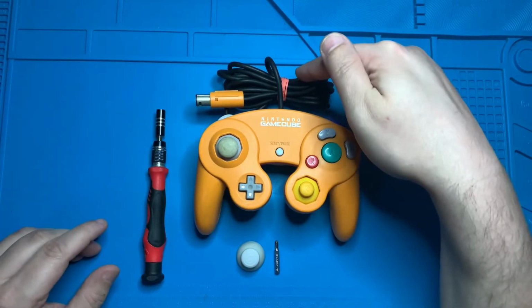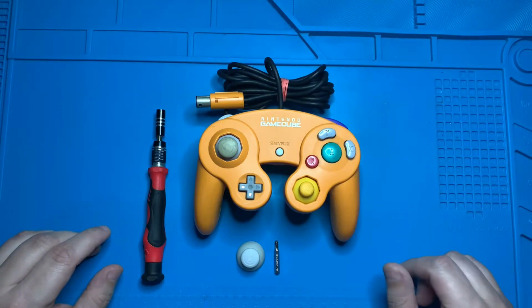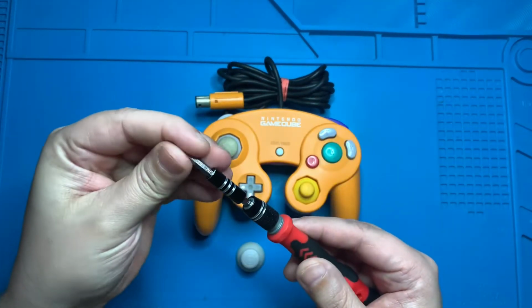Anytime I do a repair on a wired controller, I like to take a rubber band and bundle up that wire to keep it out of the way. For today's repair, we're going to need a screwdriver with a tri-wing bit, as well as the replacement thumb caps we're going to use for the thumbstick we need to repair. Let's go ahead and throw our tri-wing bit into our screwdriver.